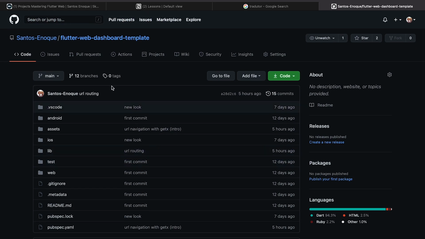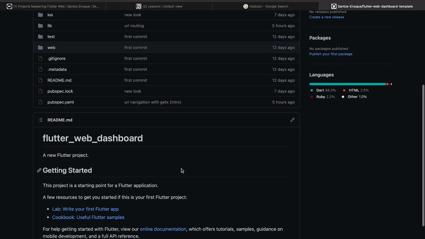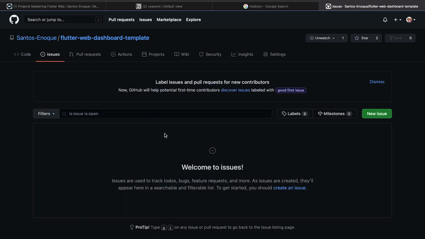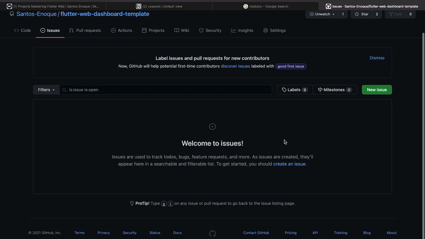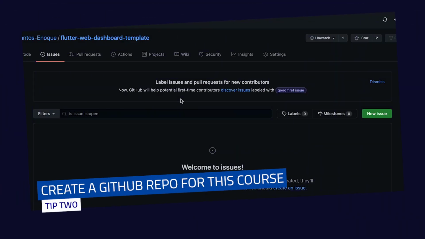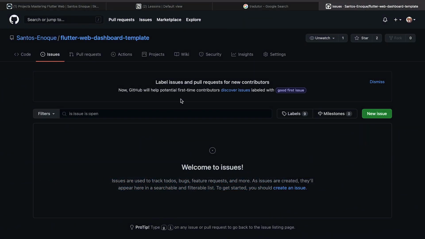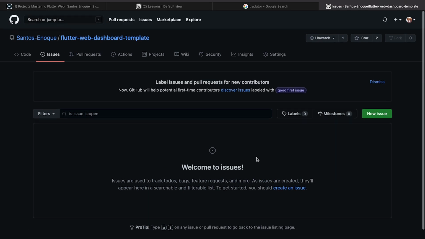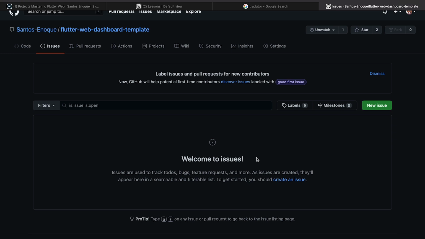We have the project here, Flutter Web Dashboard, on my GitHub, and I will link this project. If you're facing problems, you can just open an issue here. Me or other students can assist you with your problems. I would highly recommend you have your projects on your Git repos so that when nobody is able to help you, at least you can share the GitHub link with me so that I can access it and try to run it on my personal computer and help you troubleshoot like that. Because usually people send screenshots and it's very hard to troubleshoot a problem using screenshots. It's even sometimes impossible, right?